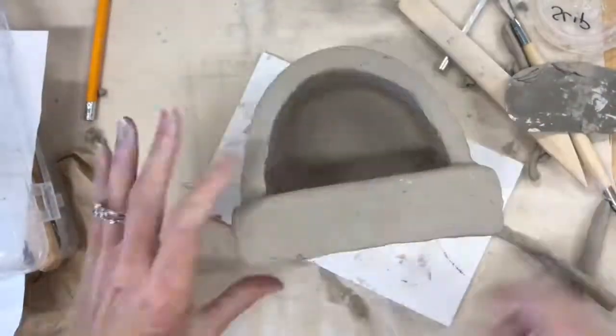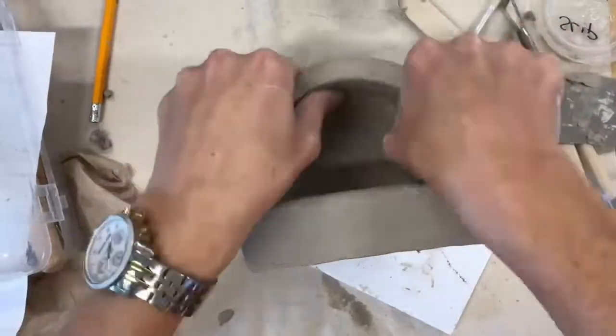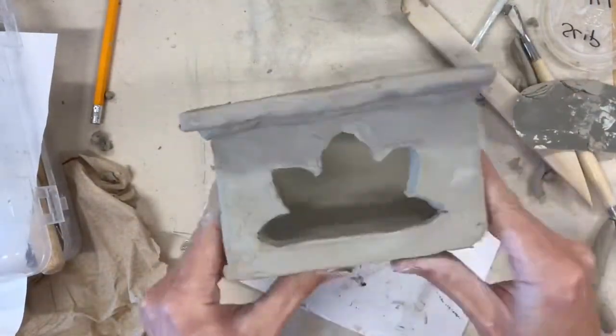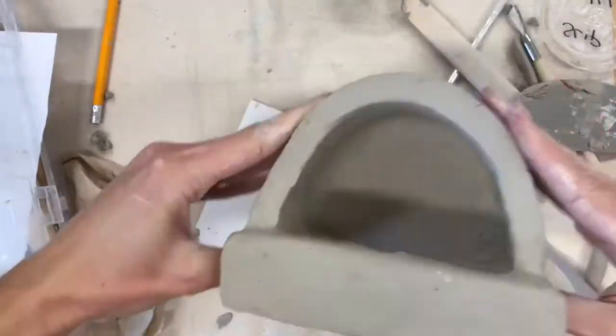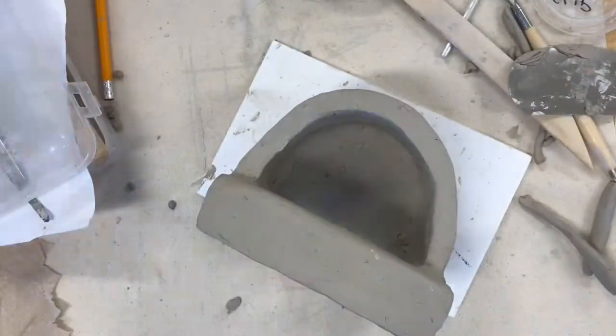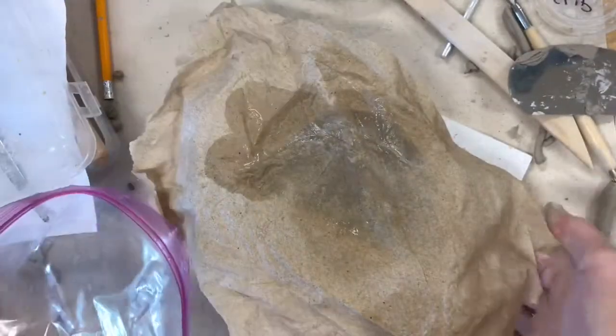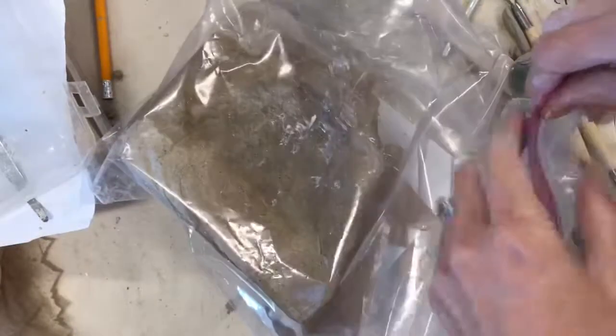Each class, when you're finished for the day and ready to clean up, I'm going to recommend that you spray lightly a paper towel with water and just drape it over your fireplace. This is just a good method for keeping your clay soft and moist while you're working with it. Once you're finished adding pieces of clay onto your fireplace, then you can start letting it slowly dry out.